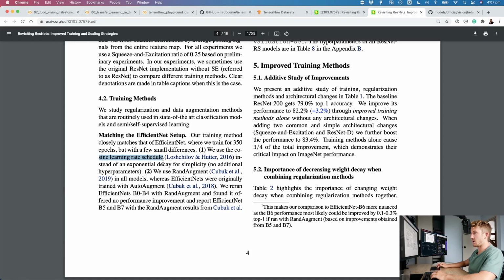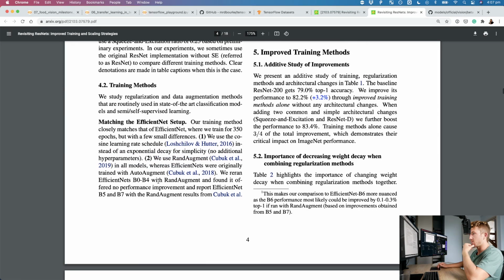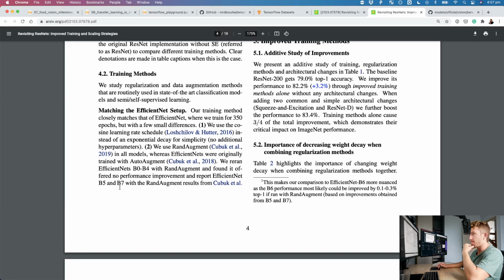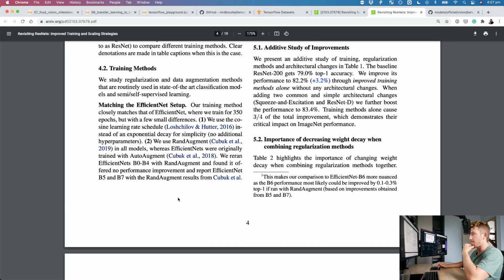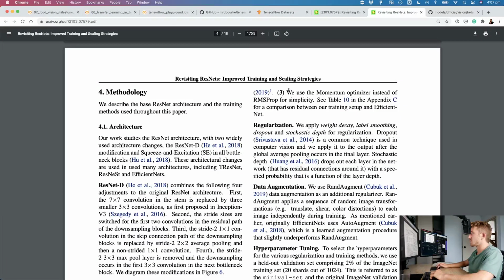Oh, they use cosine learning rate schedule instead of an exponential decay. RandAugment. We use the momentum optimizer instead of RMSProp for simplicity.